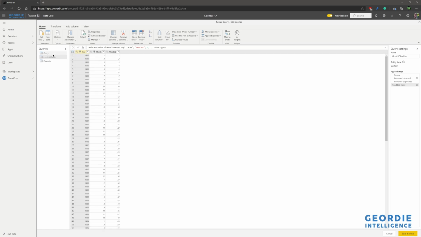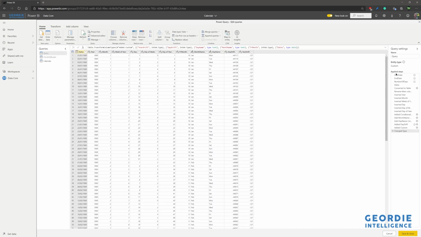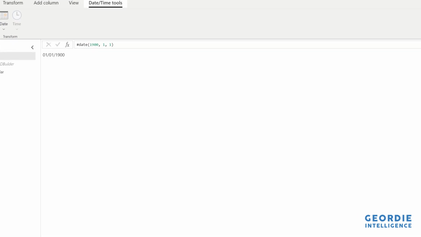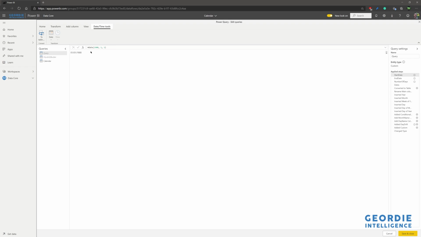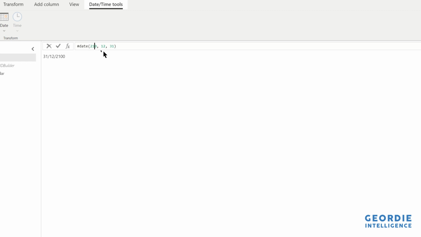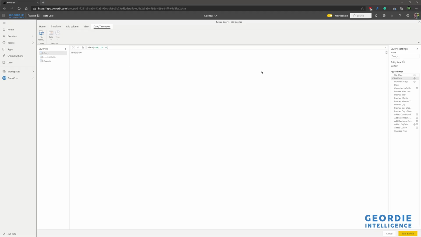My calendar I've built goes from 1900 to 2100 because I want to cover lots of stuff. So anything that the business is going to do should fall within that window. I'm pretty sure that should be the case. I didn't think I'm going to be doing too much back in 1895, but if I was, it's not a problem. Come into here, and we can see the way this is built. I've got a start date, so I can change that. And I've got an end date, so I can always change that to say, we're going to end 31st of December 2150. We'll leave it as 2100.